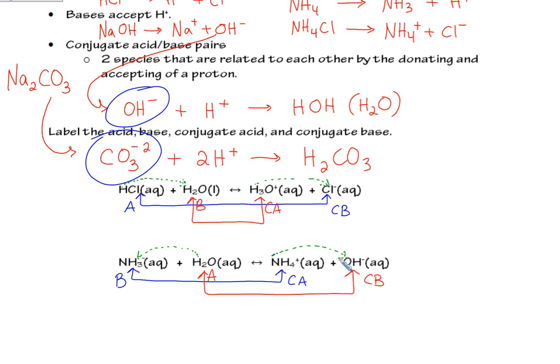Notice too that water can go both ways. Whoa, we call water amphiprotic. Amphiprotic is a particle that can act like an acid or a base. It just depends on what it's bonded to, what it's mixed with. Water can go both ways. He can be a hydrogen donor or a hydrogen acceptor. So don't feel bad if you're labeling water as acid or base. I know somebody once told you that water is neutral. That's only if it's pure water. In solution with something else, water can either be a donor or an acceptor.